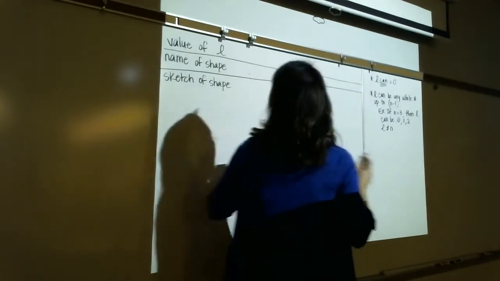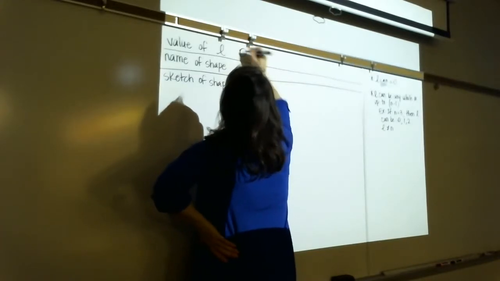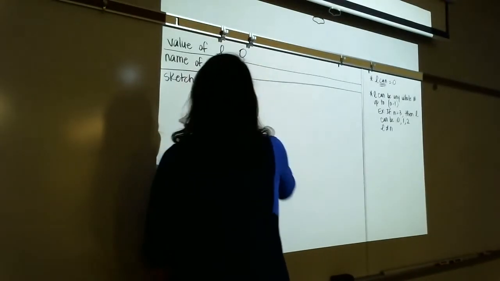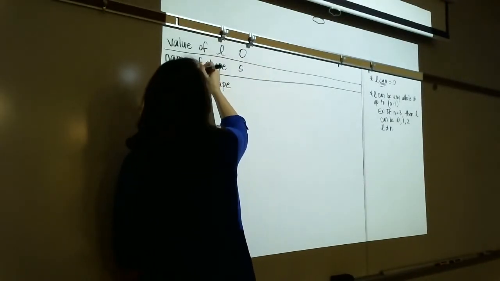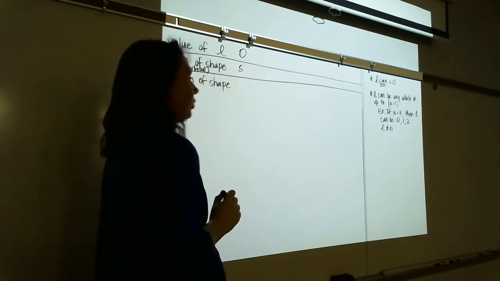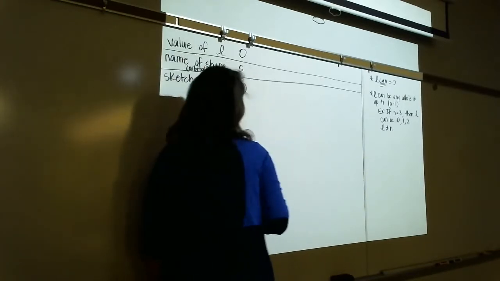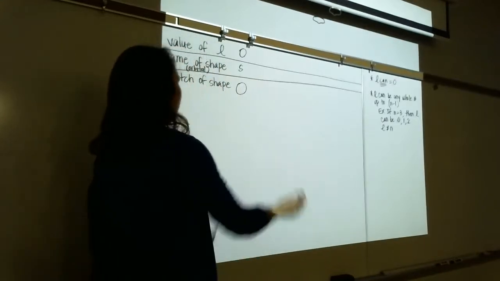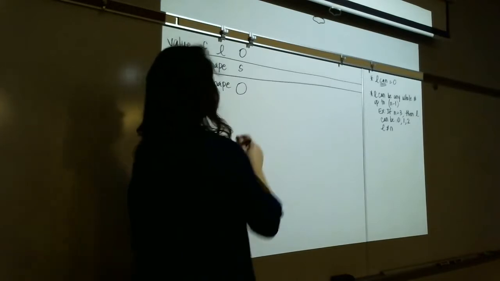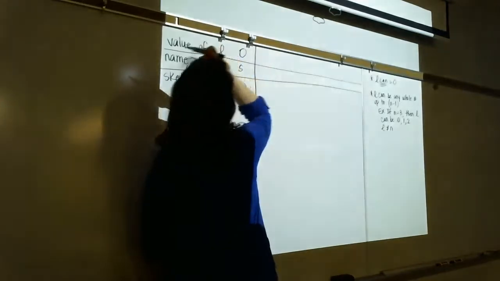Okay? So let's go through this chart. The value of L is 0, then the name of that shape is called an s orbital. Remember, these shapes are called orbitals. So that's called an s orbital. And an s orbital just looks like a sphere. All right, the bigger the value of n, the bigger that circle would be. Makes sense? That one's easy to remember because it looks like its value of L.